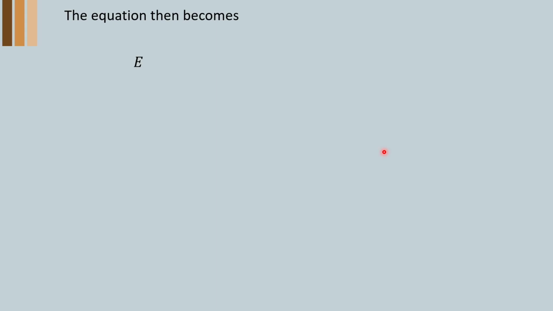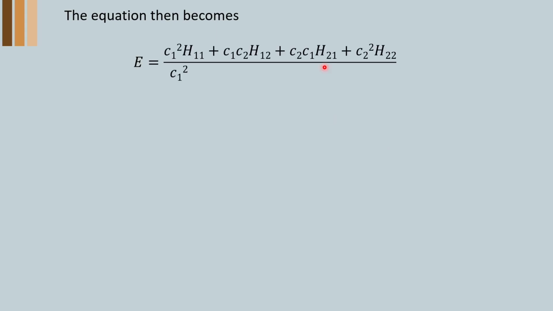Now again, substituting: for phi1 h phi1 what I have written is h11, similarly h12, h21, h22, S11, S12, S21 and S22. For the denominator side we have been using the term S, and for the numerator side we are using the term h, and various coefficients have been shown here. That is equal to numerator upon denominator, for reasons that we'll see right now.